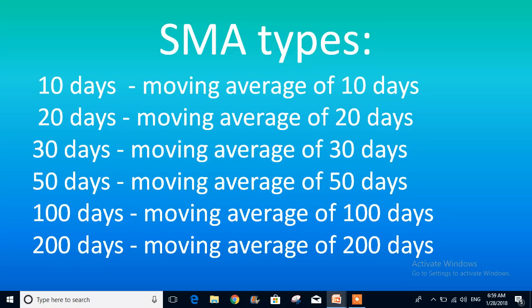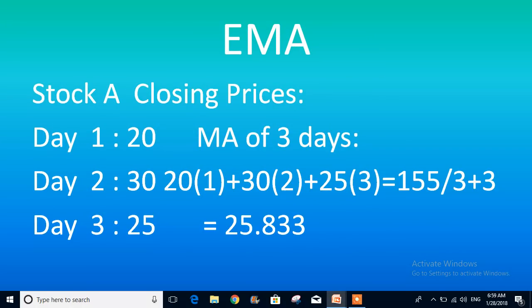So there is a huge difference between the current market price of the stock and the 50-day moving average of the stock. In that case, to avoid those kinds of differences, the analysts came up with another approach called exponential moving averages. The difference between the simple moving average and the exponential moving average is, in the simple moving average, we take the average of the closing price of the stock divided by the number of days. Here, in the exponential moving average, we give a higher weight to the recent prices.